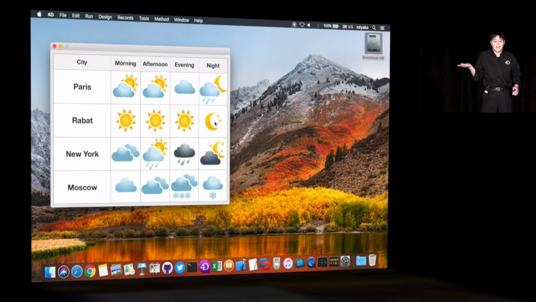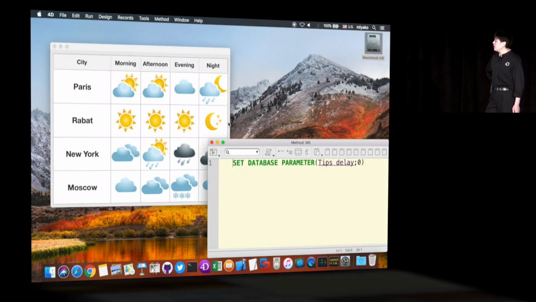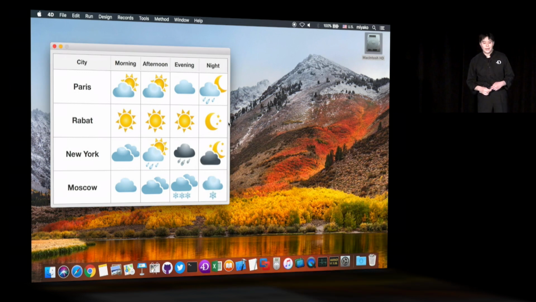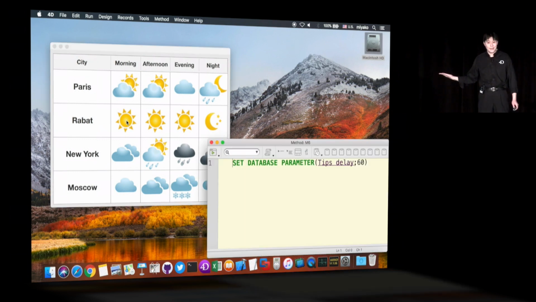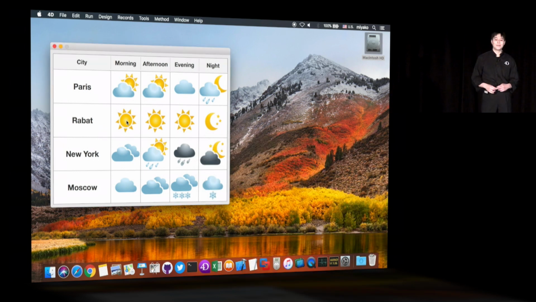And there's actually a third database parameter, which is Tips delay, which allows you to define for how long the mouse needs to stay still before tips are displayed. Setting it to 0, for example, means that tips are displayed as soon as the mouse stops moving. There you are. And by contrast, setting it to, let's say, 60, that's 60 ticks, means that there's a 1 second delay before tips are displayed.